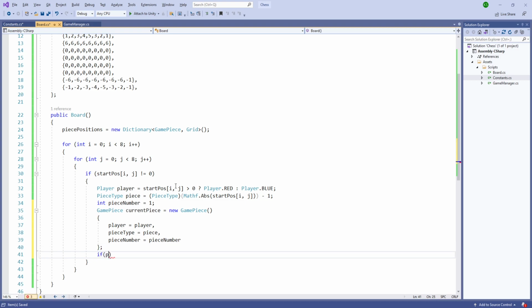So if piece positions dot contains the current piece, then we'll increase the current piece. So current piece dot piece plus equals 1.